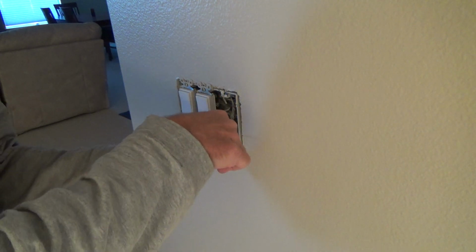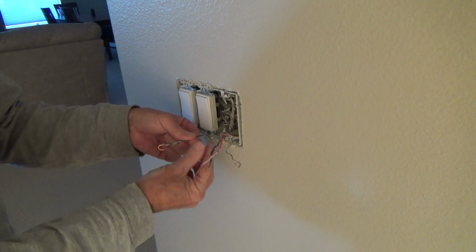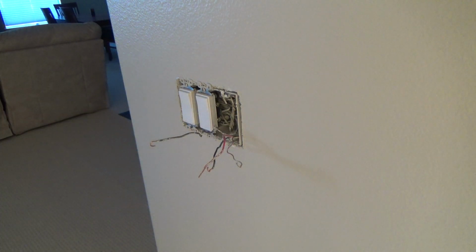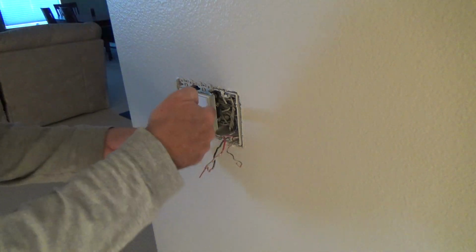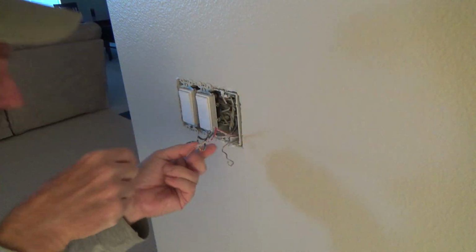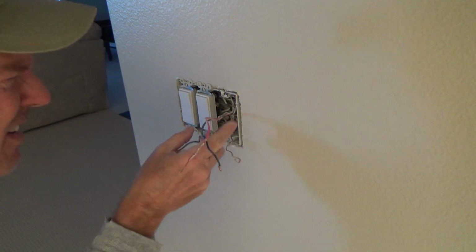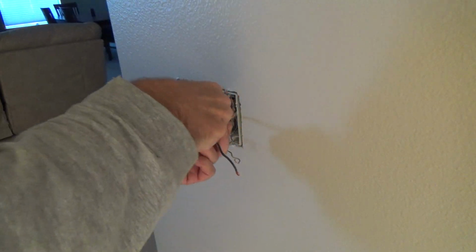I'm just gonna rearrange these wires. I know the one with the loop-de-loos. See how they looped it around and around and around? Maybe that was their way of saying, hey, that's what we're gonna do. But that's kind of weird too, because this wire is going back that way, and these two wires here are coming out of a separate area in there. These are connected with a white wire that was coming down off of there and a ground wire. That's kind of funky.